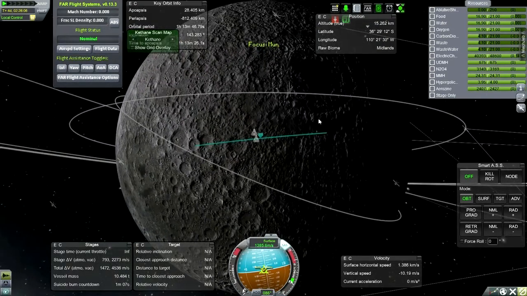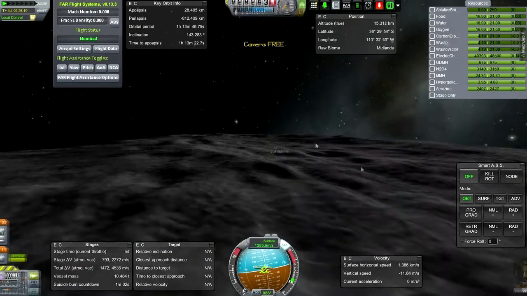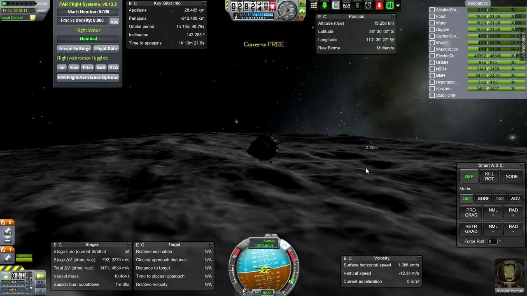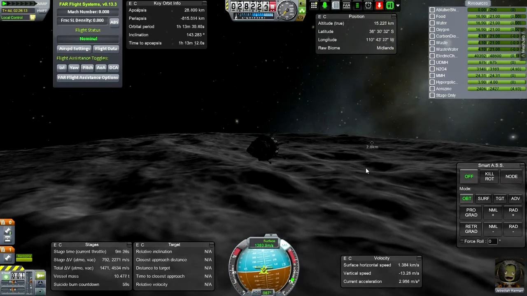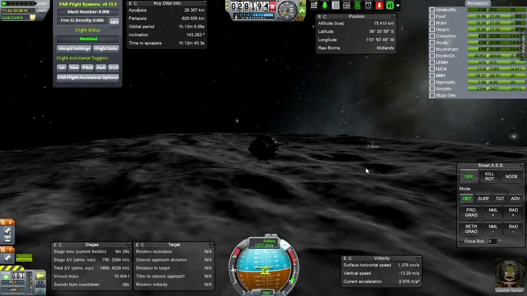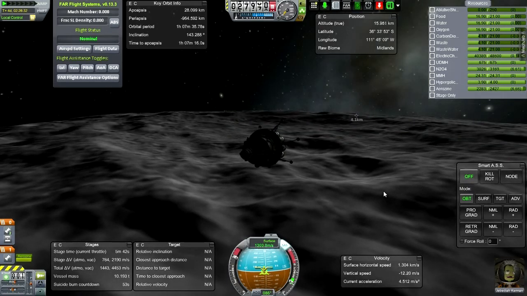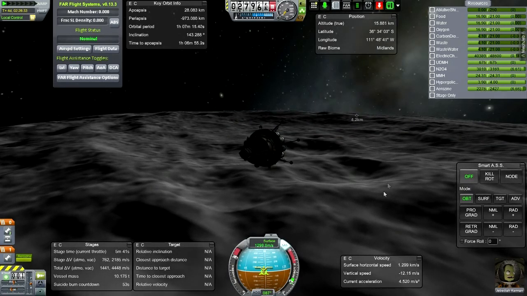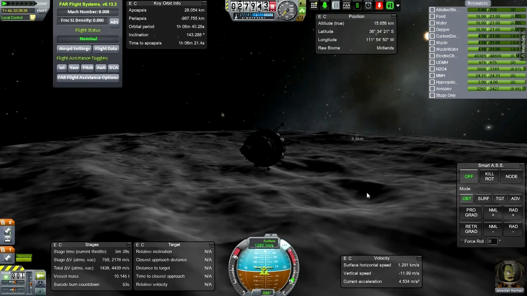Let's see, where are we? Midlands now. Definitely no benefit to try and land here instead of over there, so let's try and get as far as possible. So a little bit of lift. Alright, let's go. Jeb's loving it, but I'm tense right now. Very, very tense.